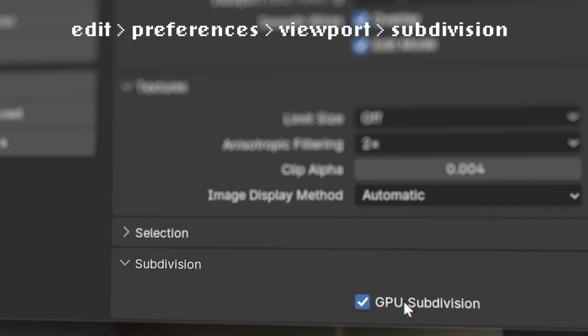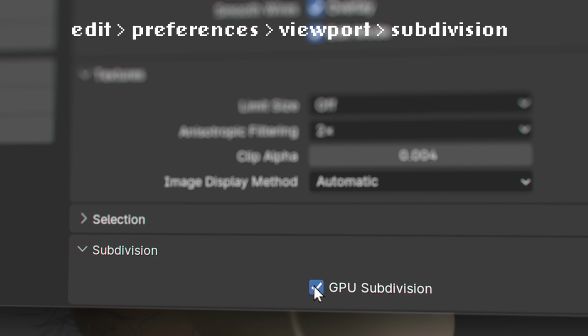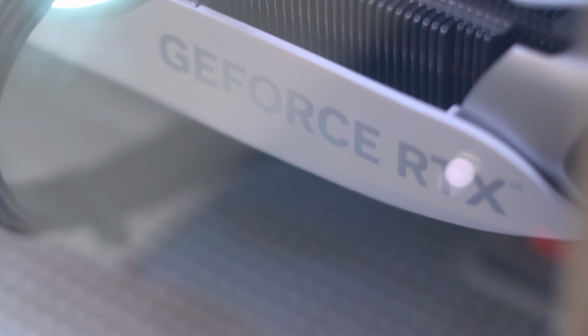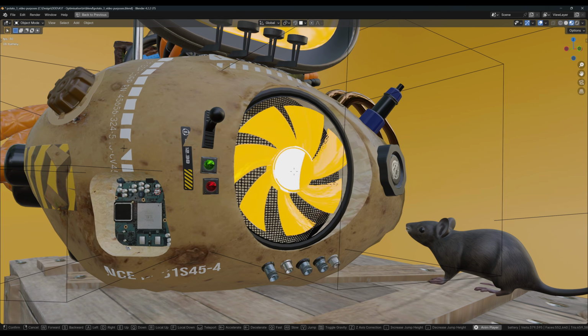Just go easy on the subdiv modifier and don't bevel your model to oblivion and you should be fine. By the way, in the preferences, you can turn on this GPU subdivision option as well, if it's not already turned on by default. This again just allows your GPU to handle the subdivision in your scene. That's it. But yeah, these were some foundational tips.